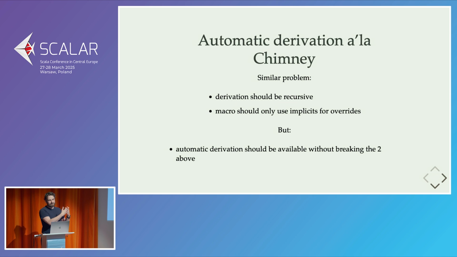And in the naive automatic derivation, when you are just putting everything in the implicit scope, okay, let's see if the user provided some implicit. Oh, we are finding our own macro, let's expand it. And then all of the benefit of recursive macro derivation is gone because we'll be finding our own implicits.